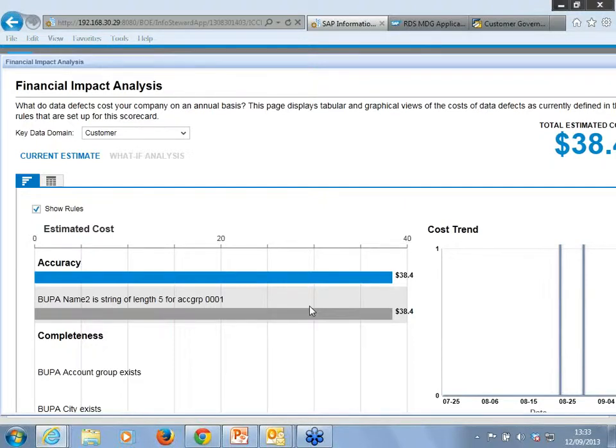It's not huge in the scheme of things, but in this example we're talking about perhaps 20 records. In many larger organizations, you might have tens or hundreds of thousands of vendors, and if each record had 10 cents worth of data quality issues against it, you can see how that adds up to a business case pretty quickly.